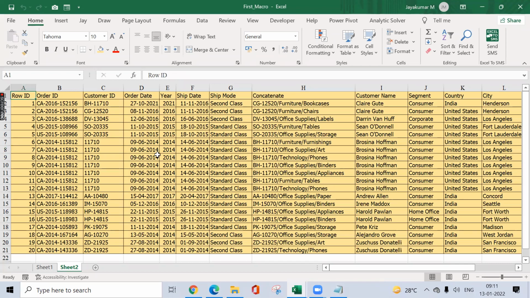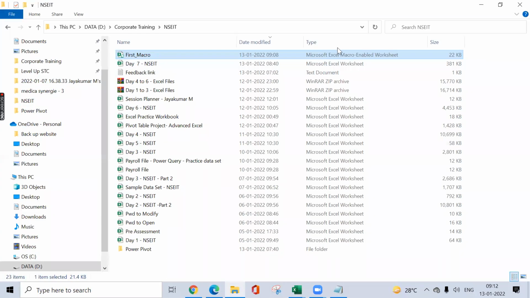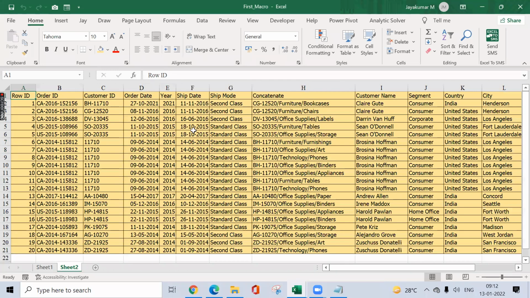Now the next activity: I'm going to do the same thing in a personal macro. What is the difference between a personal macro and the workbook template? The workbook template is saved as a macro-enabled file. Every time you want to run it, you open this file, change the data set, and run it again.